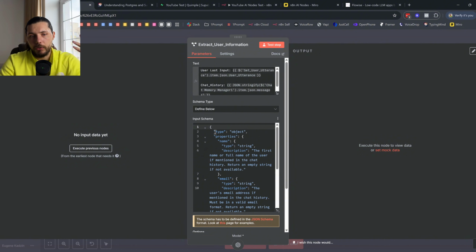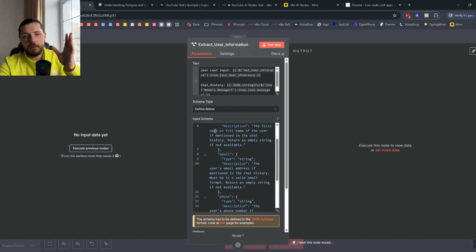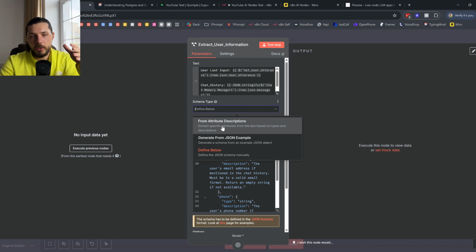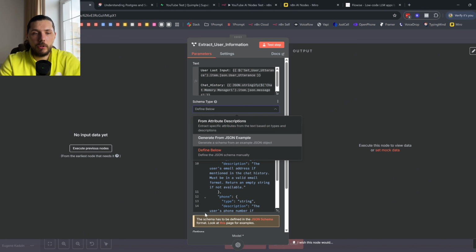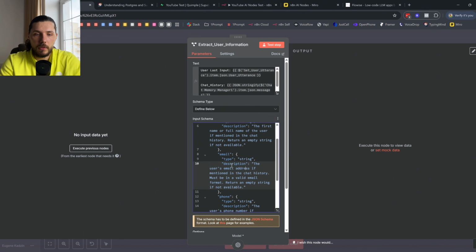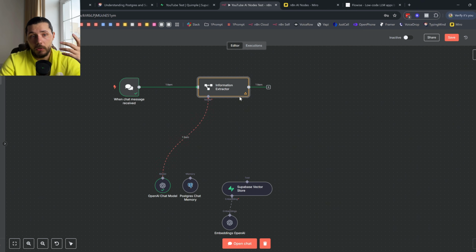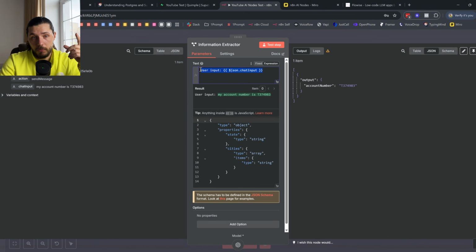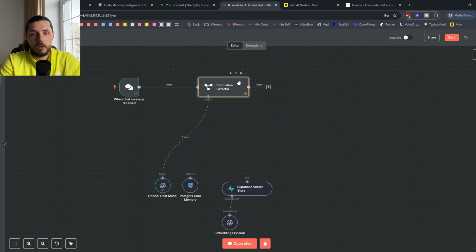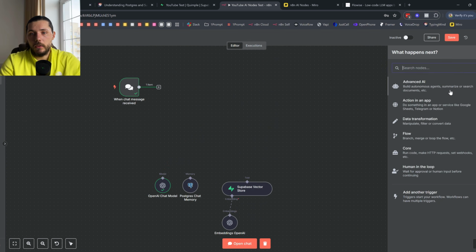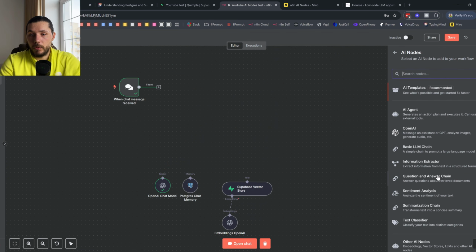In the input schema in the JSON, you have a bit more flexibility, but for the most part, you can use the from attribute description and do the same exact thing, because this is the description that is handled by the LLM. So it's also dynamic. It's going to be smartly identifying and trying to find the information from the user input. And if you're providing the chat memory here, there's going to be a chat memory as a context here. Okay, so let's delete that and go to the next one.